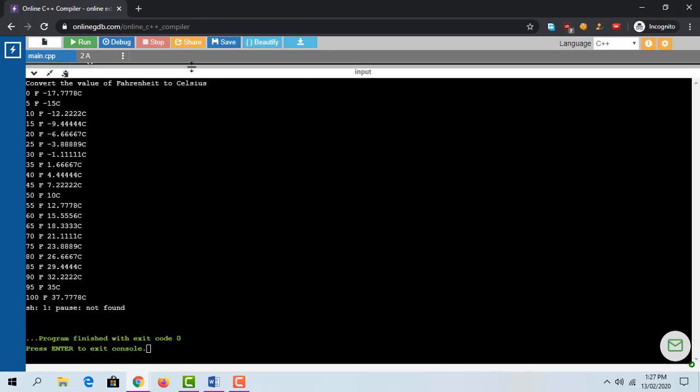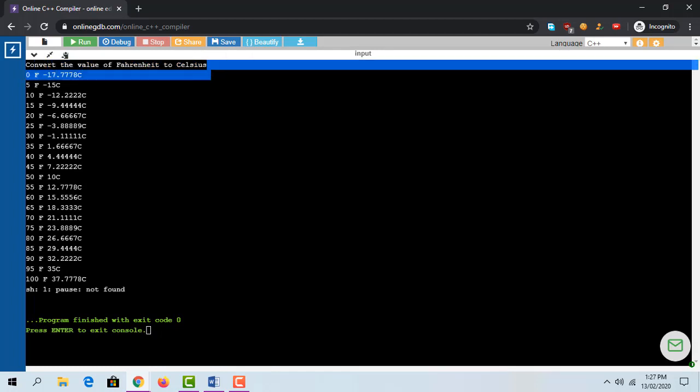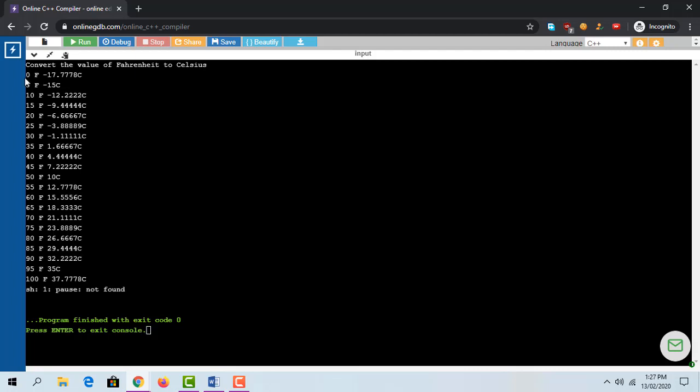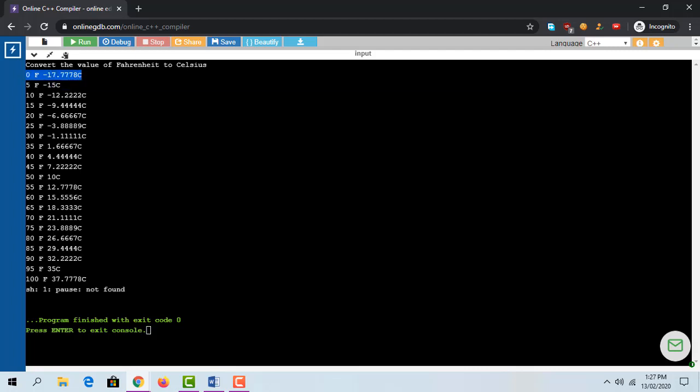So this is the output. As I've included the title, convert the value of Fahrenheit to Celsius. For every 5 loops it will increase by 5.